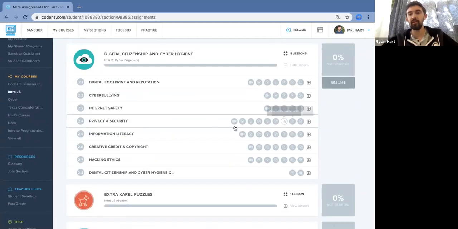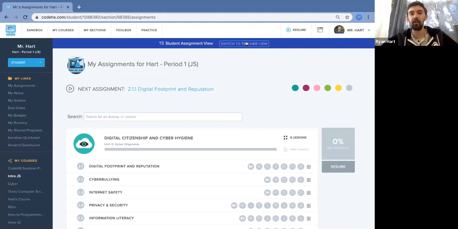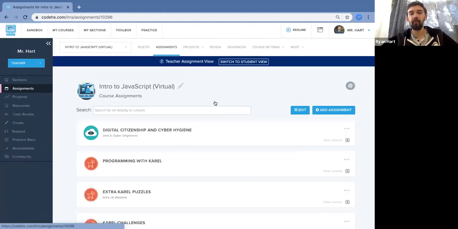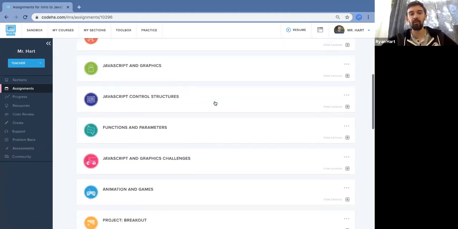This would show locks if I actually lock down this particular lesson. And then you can always toggle back to the teacher view to go back to editing your full course.